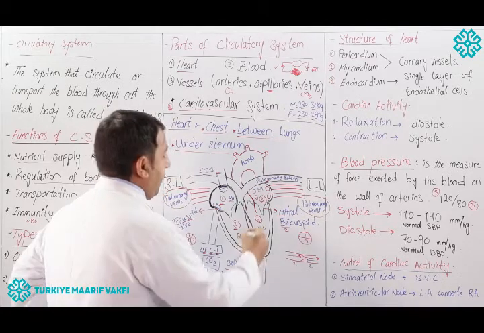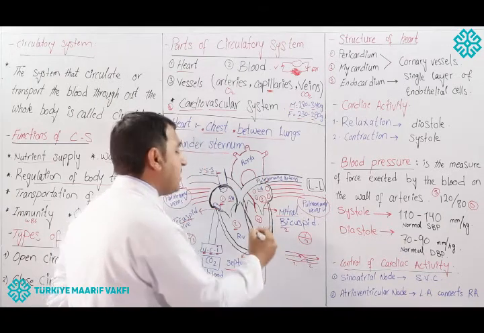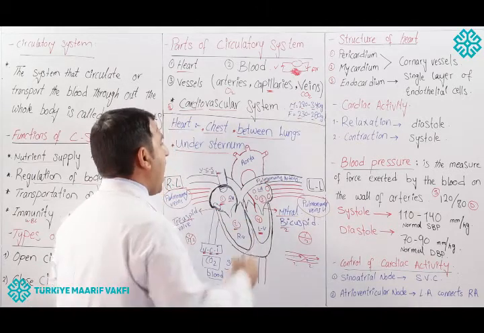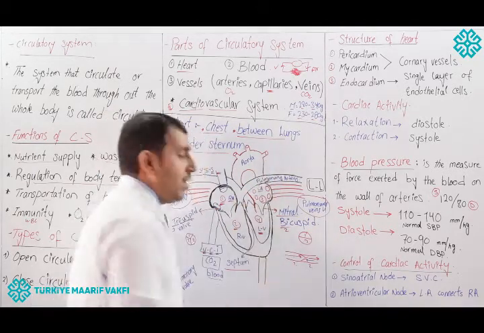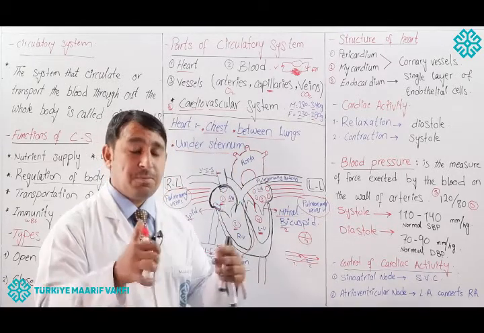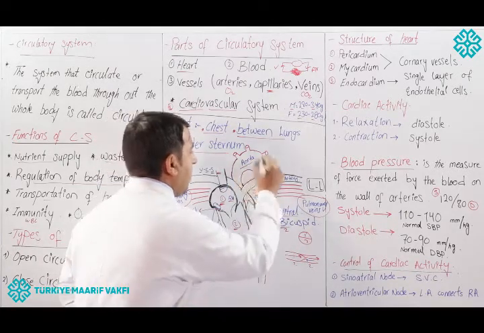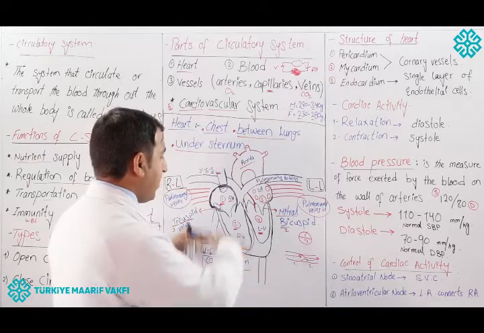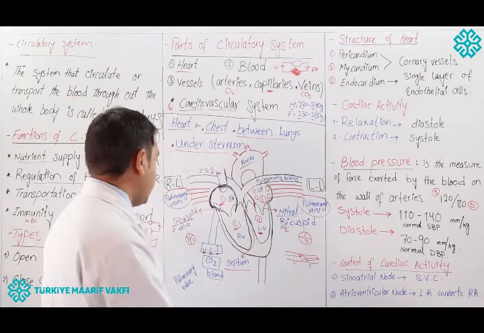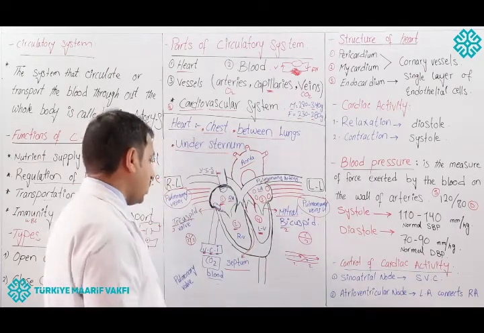And we have a big vessel or artery which takes the oxygenated or clean blood from the heart and sends it to all parts of our body. The name of this large and big vessel or artery is aorta. What? Aorta. So these are the structures of the heart. Now we are going to discuss the function of the heart.